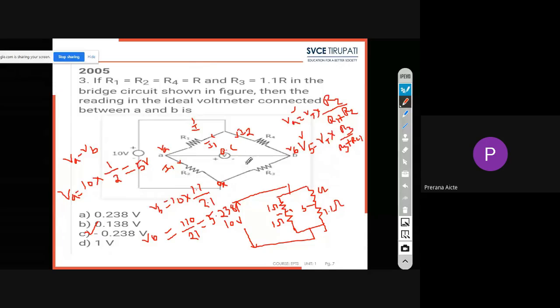Is it okay? Just a simple thing: once you know the voltage divider rule, we can directly get this value. Directly substitute; VT is the common. Just substitute the R1, R2, R3, R4 values here and we can get the direct value. It takes less than 1 minute. For explanation I am giving all these steps, but while practicing we can do this problem within 1 minute. Is it okay? Shall I go to the next problem?